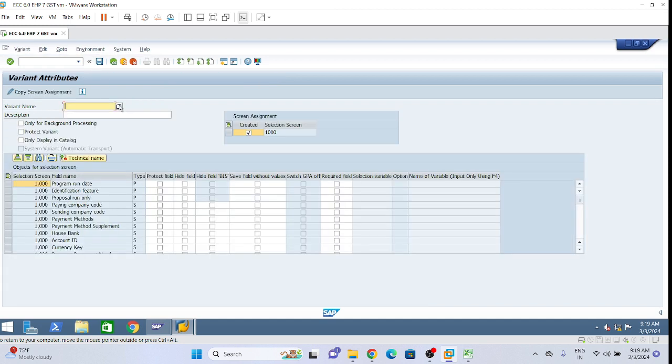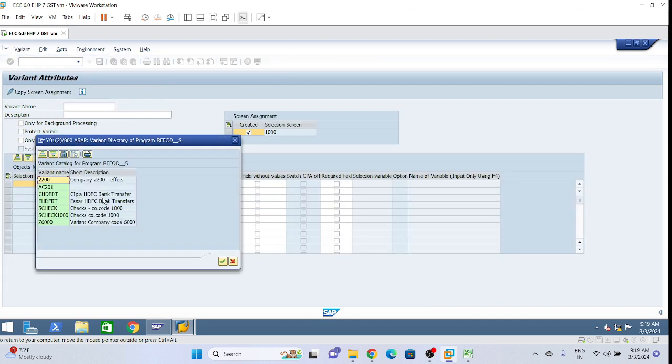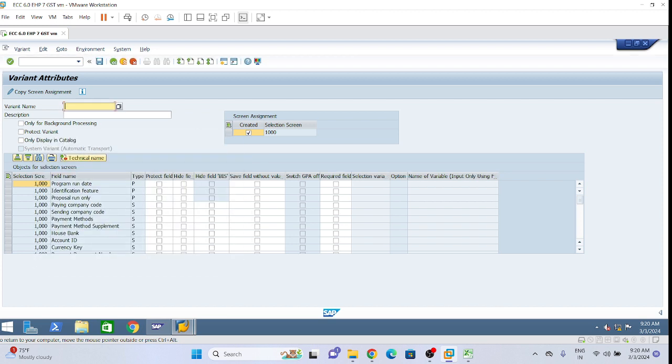It is asking for any variant. I can take from the F4. Our variant is not there, so I can create any variant. Let's suppose a bank transfer variant.